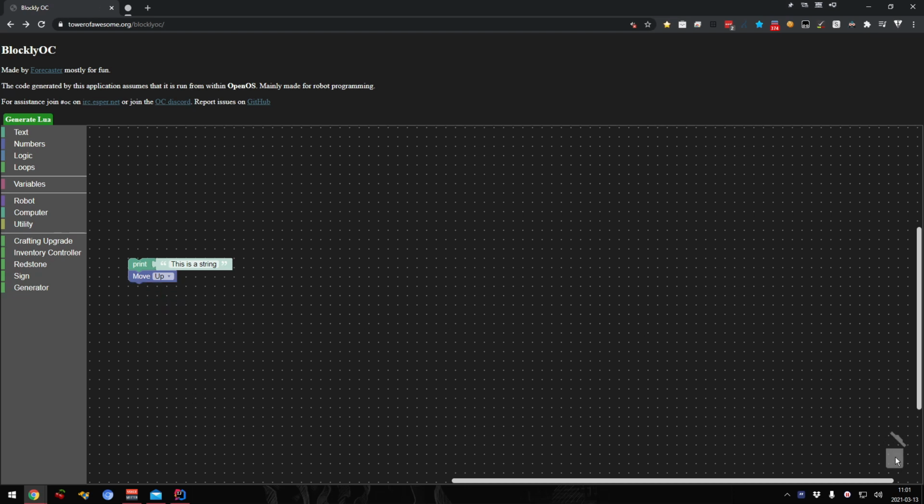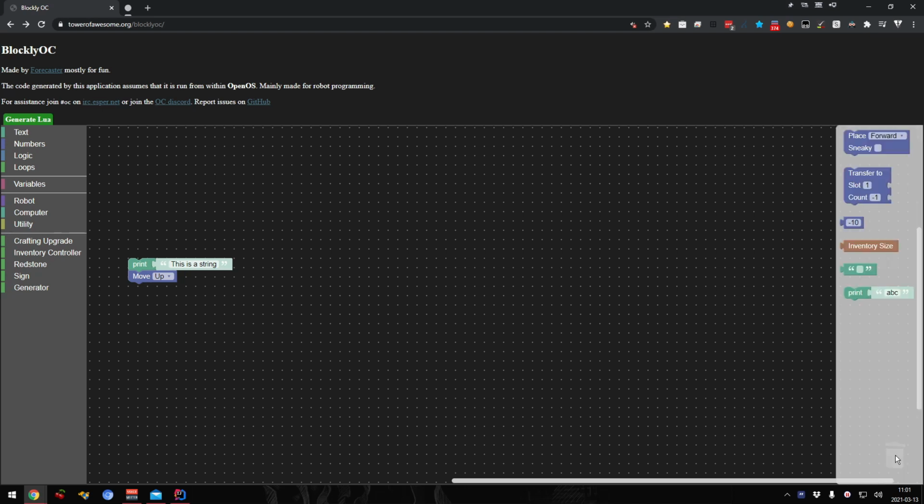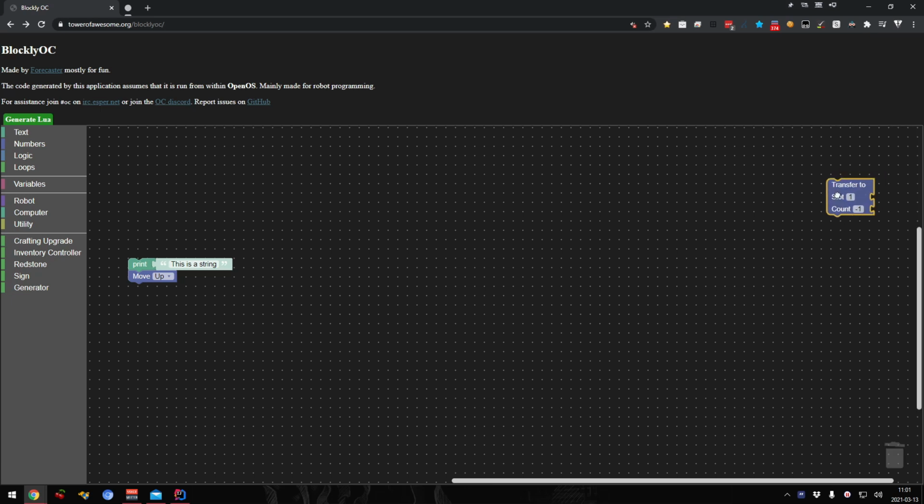But if you click on this trash can, you can see that we have a list of all the blocks that we have deleted. So if a while later you change your mind, you can go back in here and take a block out and put it back.